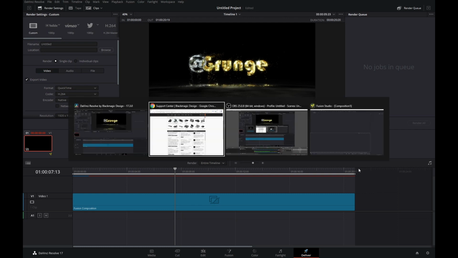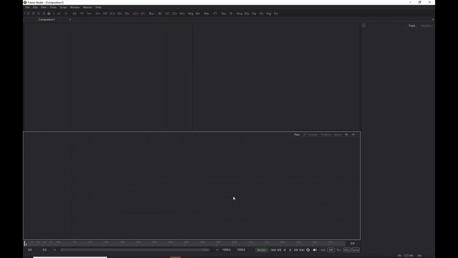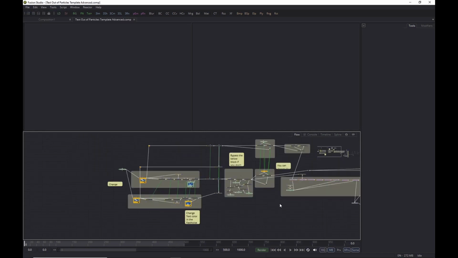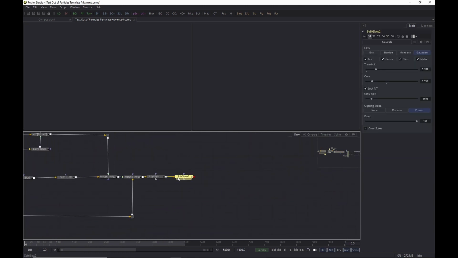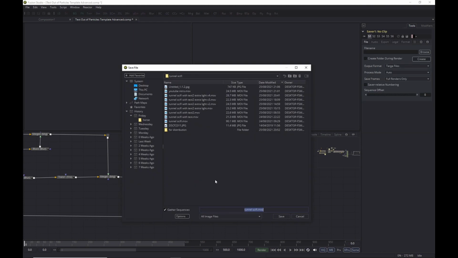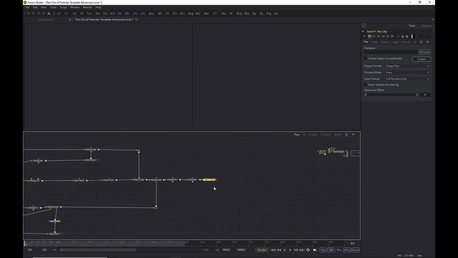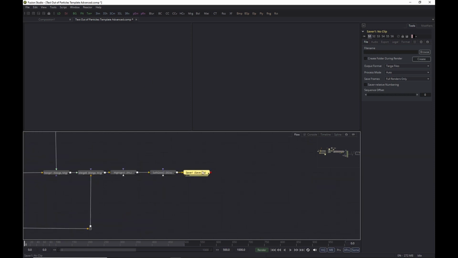If, however, you go to Fusion standalone, and if I open it up here, I really prefer the navigation here. All you would need to do is add a Saver and then save it as whatever, and then it will work. By the way, what I can also advise, which I should have mentioned before, is to save it as an image sequence. So if something goes wrong, if it crashes or whatever, then you can pick up from where you left off. If you do it as a movie file, then you can't.